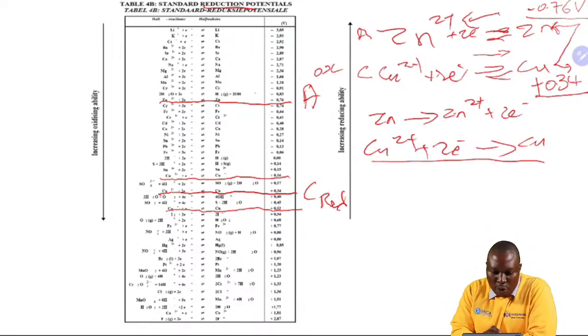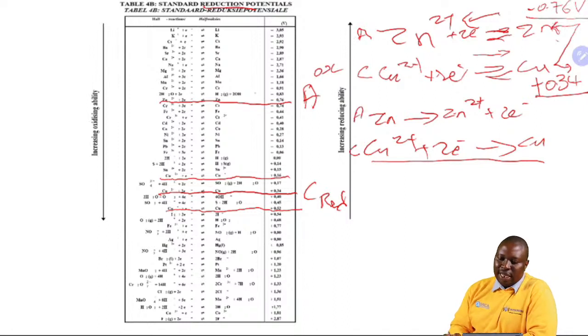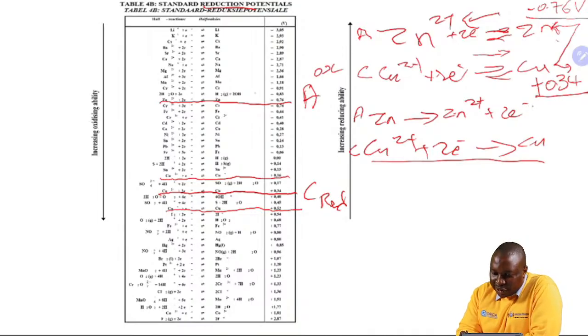Remember, the first step, you copy them as they are. You do the Z to show that the first one will undergo reverse reaction, which is loss of electrons, the second one reduction. After you copy them nicely, you said the first one is the anode, the second one is the cathode. So you write it like that. So immediately when you've done that, remember what we said when we started. We said loss of electrons is oxidation, is the reducing agent, is oxidized. We said gaining of electrons is reduction, is the oxidizing agent, is reduced.